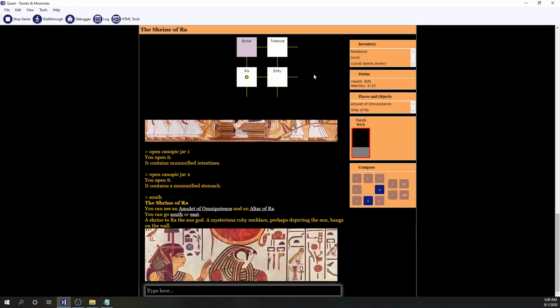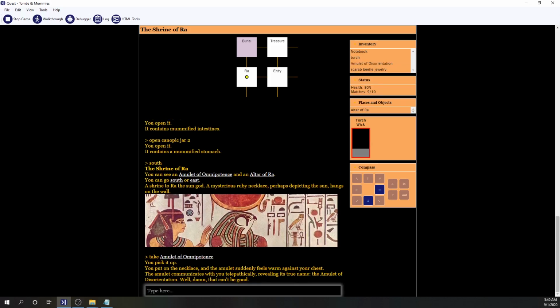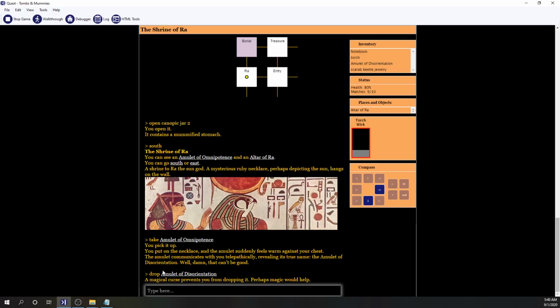The next trap designed to mess you up, and this is a bad one, is this thing with the very tempting name called the Amulet of Omnipotence. But if you take it, it will change its name to the Amulet of Disorientation, and you will be unable to drop it because you have a magic curse that's getting in the way. Well, why is it called the Amulet of Disorientation?